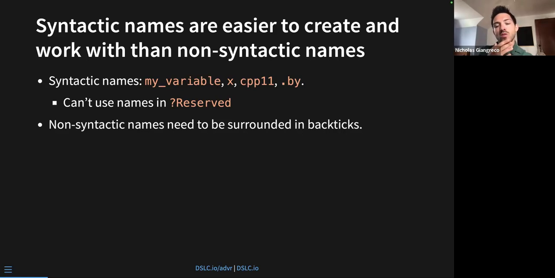Also, there are reserved names like TRUE or function that are used for R's functionality, so we shouldn't use those names. They are recorded in the reserved object, I guess. We can get around to using non-syntactic names, which we see whenever we load a weird looking Excel file. Those that you see are surrounded by backticks. So we can operate on them, but they're super annoying and harder to create.